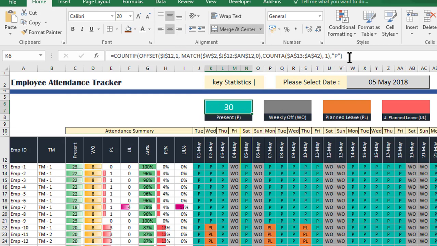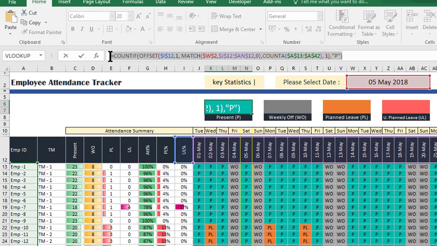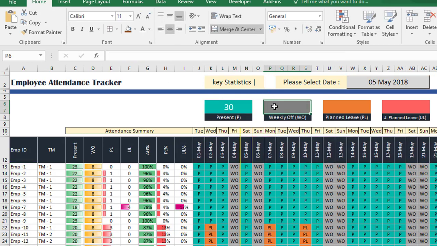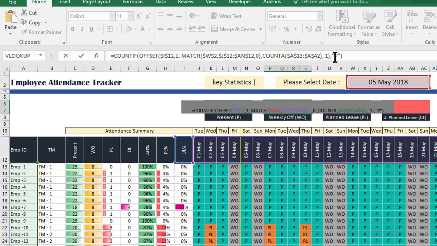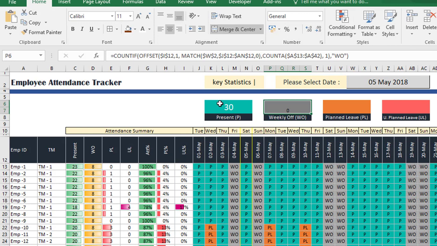So let's copy this formula and enter it here to calculate the weekly off. Change the criteria to WO. Perfect. Change the size to 20, make it center alignment, middle alignment, and font color white.